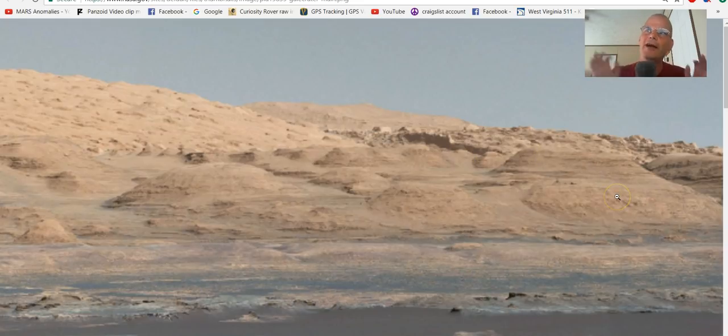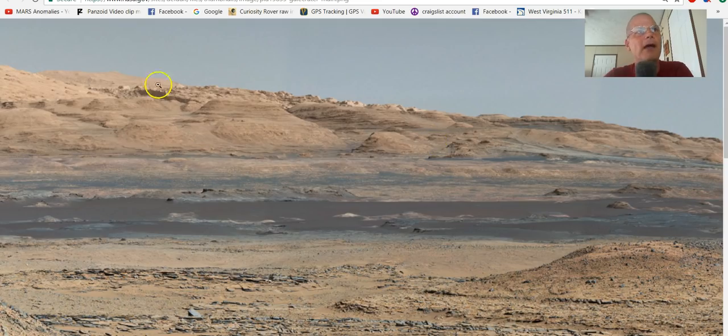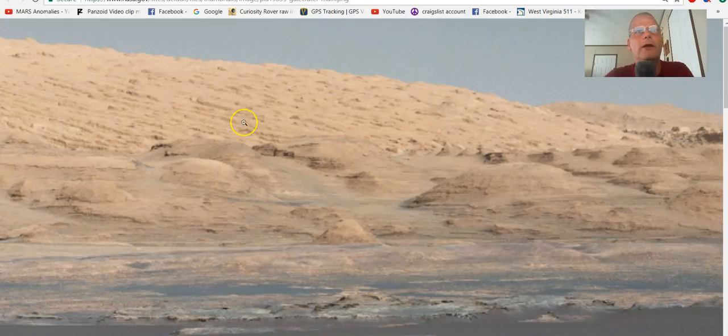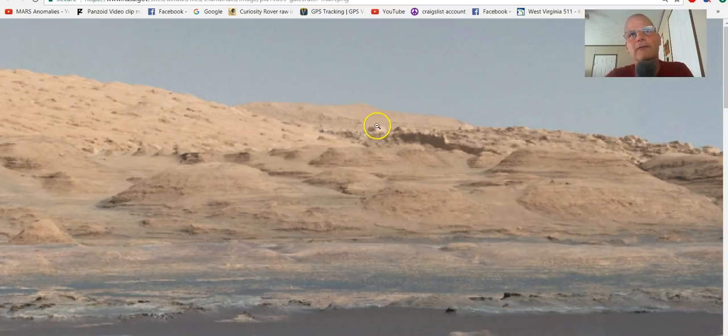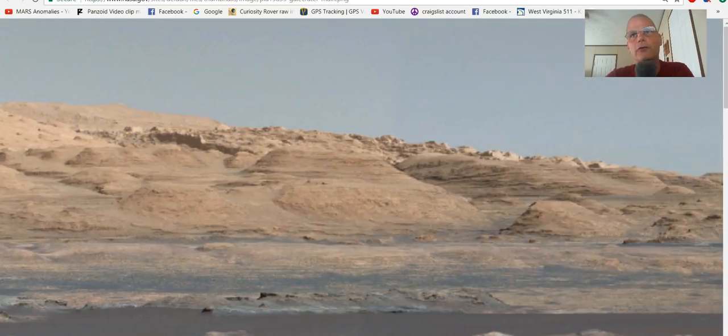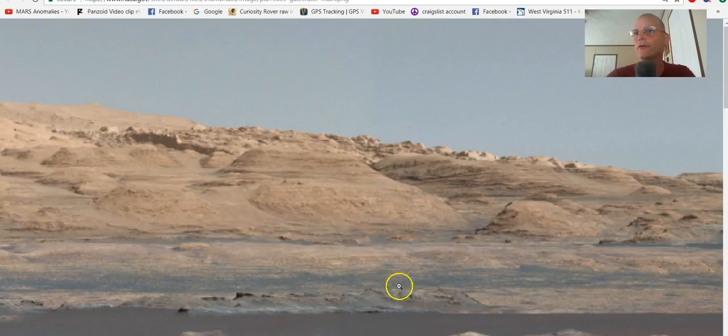But what I'm going to show you is kind of like these little things that they're not paying attention to, and they're just kind of going over. Now, this right here, this area in the back, everybody said that's the city, because you can see this weird kind of block, if you will, right here in the back. See it? Looks like some kind of weird structure. Now, what I'm really focusing on is these actual mounds, if you will.